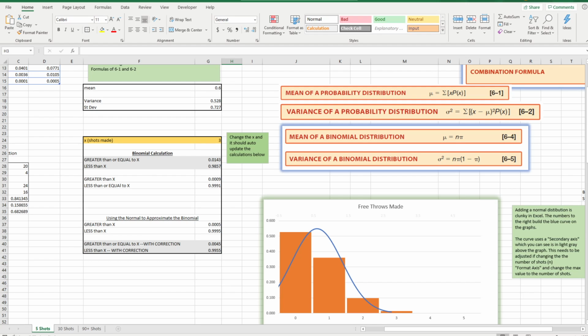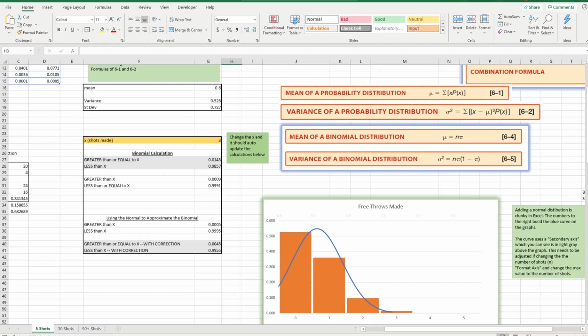So it does struggle a bit when you have a small number. Here we're only shooting 5 free throws, and we're on the extremes. But as we'll see in a minute, it gets even better as n increases. As we take more shots, the normal becomes better at approximation.